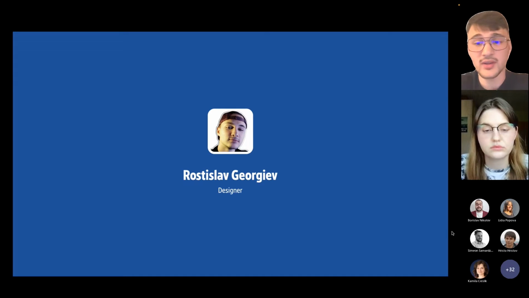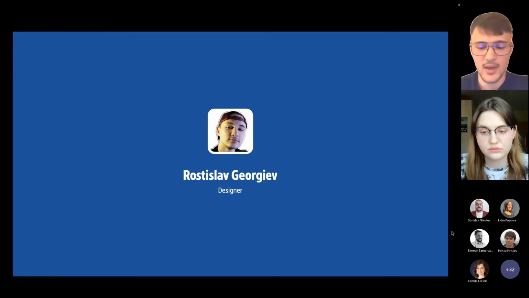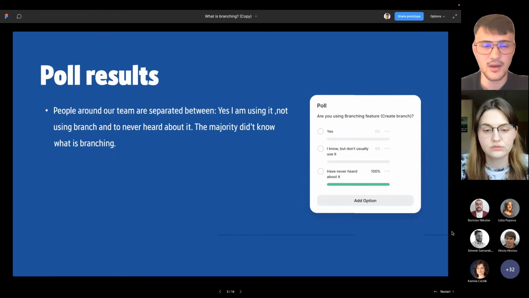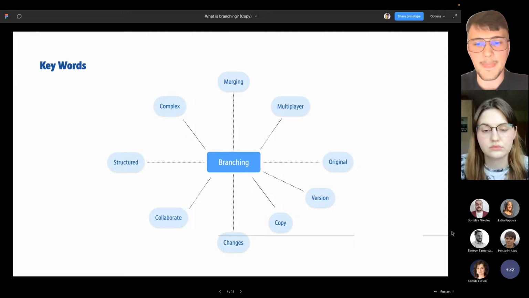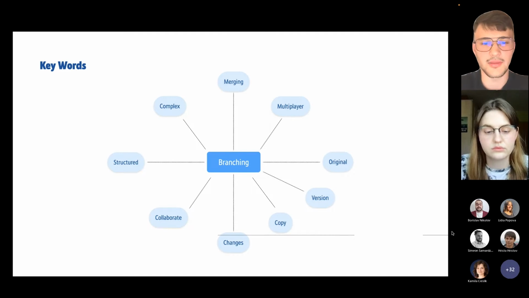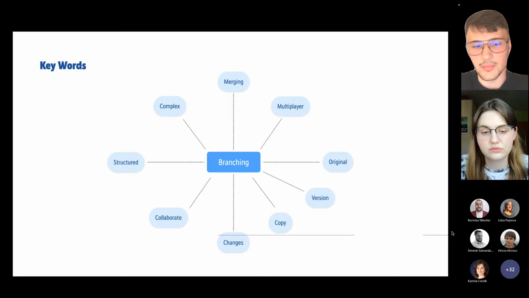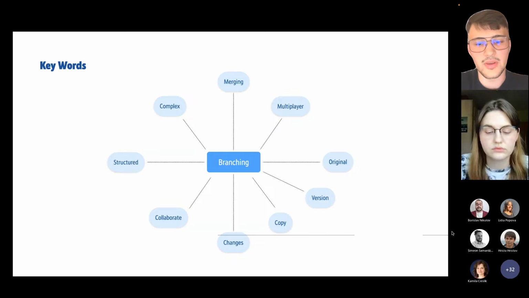So branching itself is connecting keywords, as you can see on the next page. Here you can see the most used keywords, such as multiple, merging, complex, structured, etc. And you will hear them throughout the tutorial.